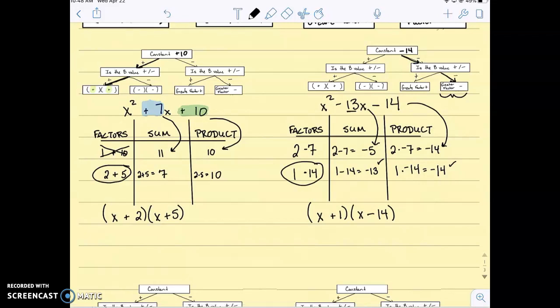If you remember from the last lesson we did, once you get your factors, you can then graph the quadratic. Because your factors give you your zeros, you have your y-intercept, and you can graph the whole thing. I just want to focus on the factoring right now. Let's go down to another example.